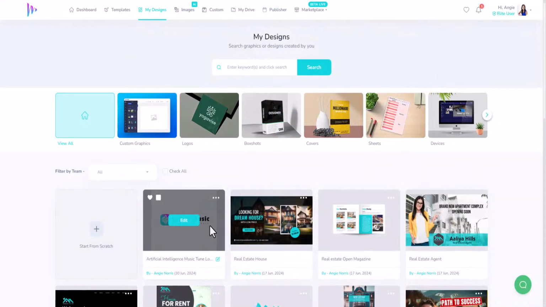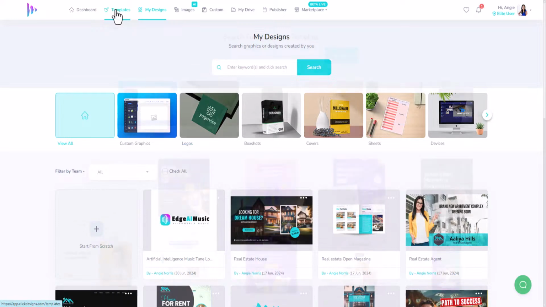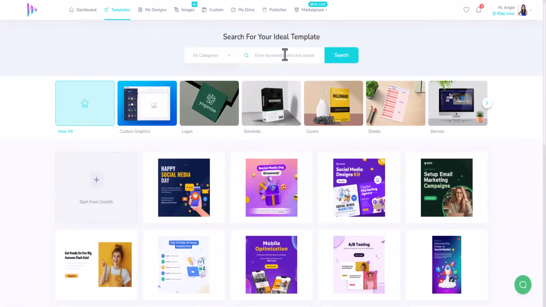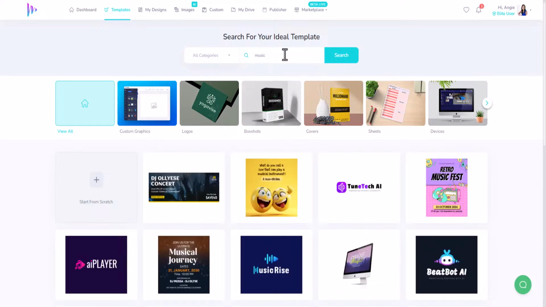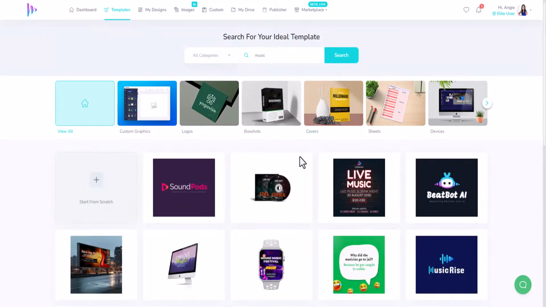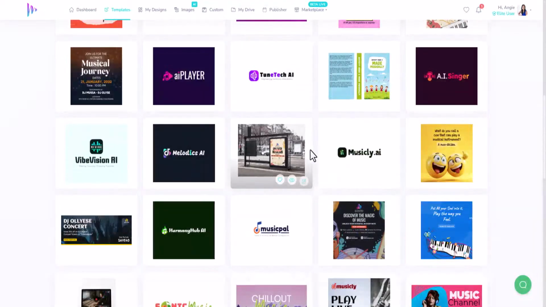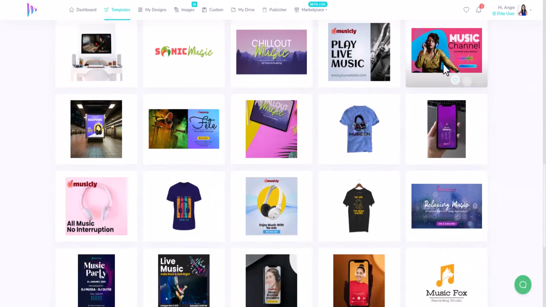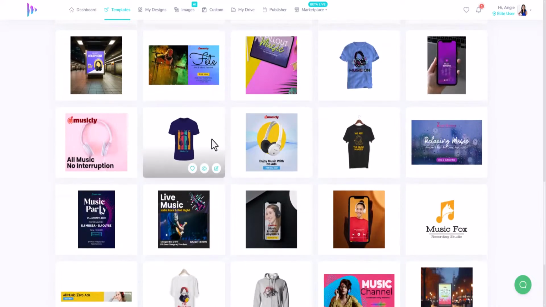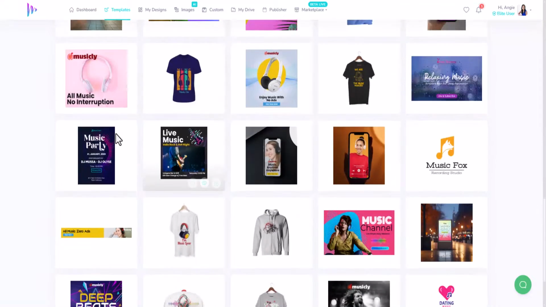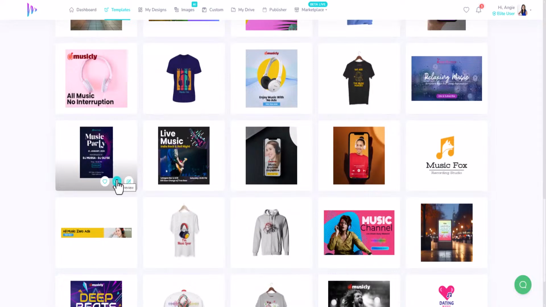So next we want to go ahead and go back to templates. And before we get into using AI to create some stuff, why don't we just use some of the templates because they are already here. And now that we have a logo, that makes it pretty easy. So we can go down here. Let's find one that we want to update. Click view more. Keep going. Like this one's pretty good. We can do a t-shirt even. That would be really cool, right? I love this one. I'm just going to use this.